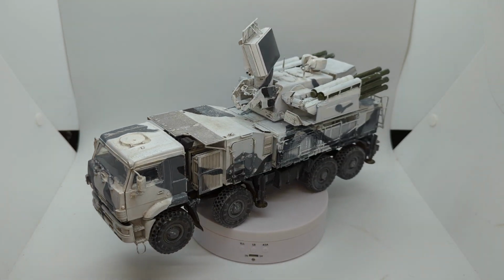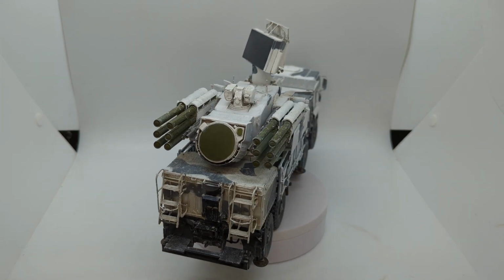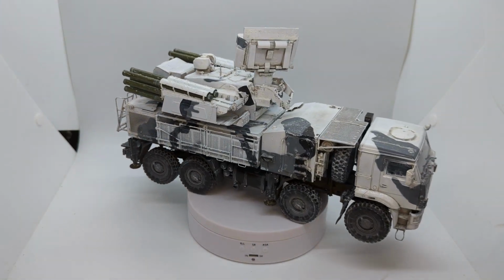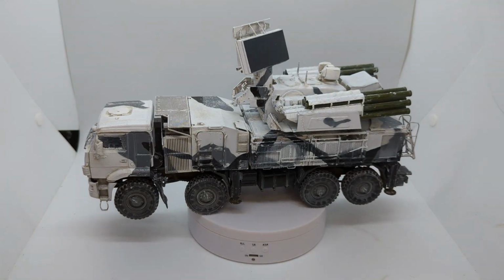I recently completed Meng's Pantsir kit and I wanted to look back and give some thoughts on it. Overall, there weren't any earth-shattering issues, but a couple things did raise an eyebrow. First, and arguably worst, was that I had a mismold. This was on part J48, which is part of the turret base assembly.